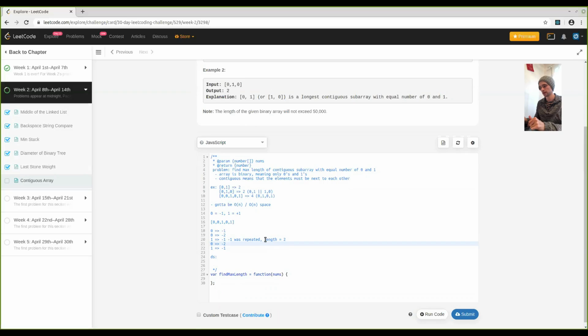Is there another length we can get from that? Yeah, -2 is repeated. Length is again 2, because as we can see here, 1 and 0 is the -2 count, and this one is the -1 count. And then here, -1 was repeated again. And what is our length that time?